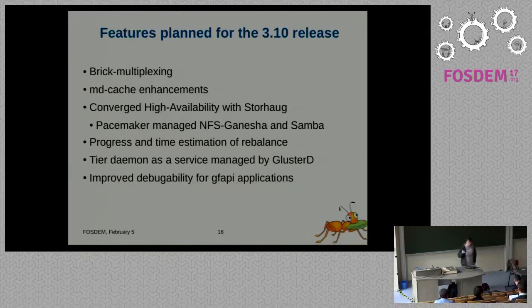NFS Ganesha and Samba will use StoreHawk, a project that is an HA solution for storage environments. At the moment we suggest using CTDB for Samba environments and NFS Ganesha with Pacemaker. StoreHawk combines the same approach for both NFS Ganesha and for Samba. It uses Pacemaker, and that's what we will suggest our users to use.